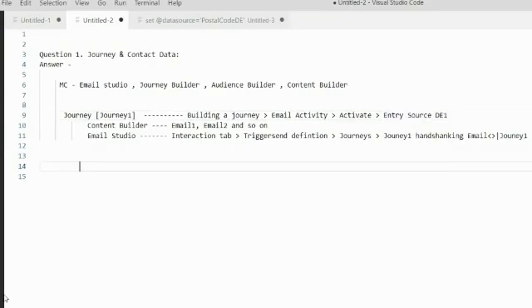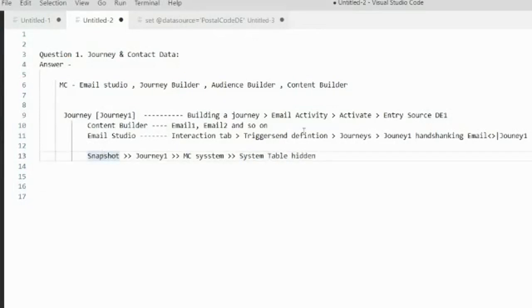Once you activate, since Journey Builder is a different studio for Marketing Cloud, when you're saying snapshot, it means this journey one is, from this entry source data extension one, creating in the system a table, in a simple way, which is hidden to everyone. It is a system table. You will not be able to access this table, by the way.